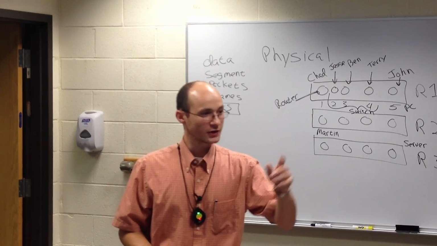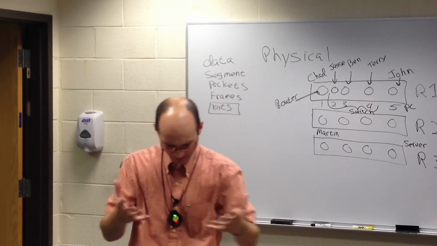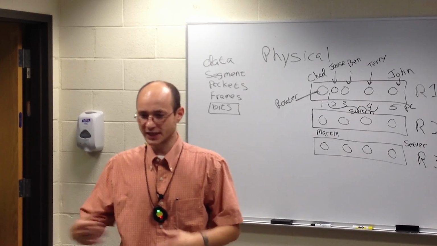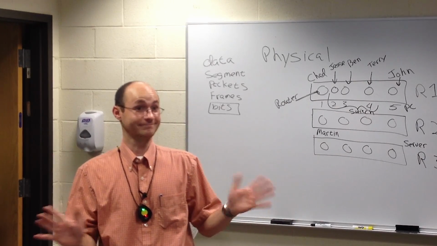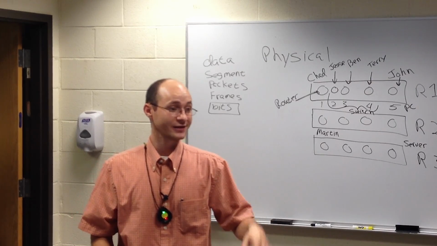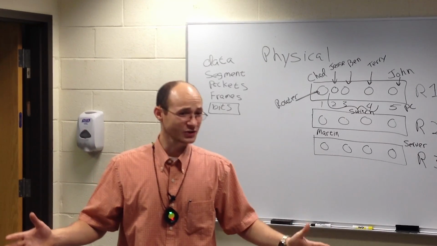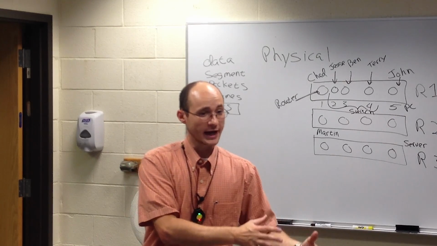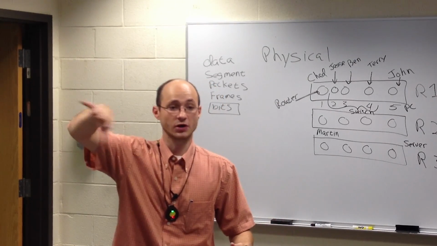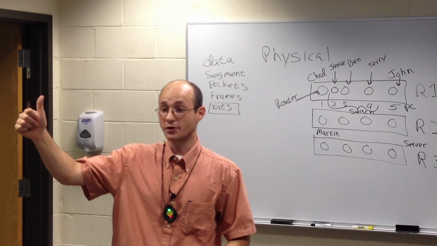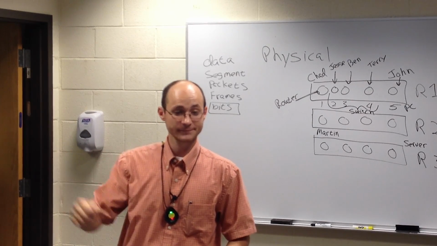Now the server's going to say, well, I was expecting packet 2 or segment 2. So I better send it back to the person saying, look, something happened, resend packet 2. But this time when you send it to me, don't put the whole damn puzzle in one envelope. Control your flow, throttle it back so that we don't inundate all the intermediary devices. This is why we like to have faster processors on our routers and more memory. Okay, guys?